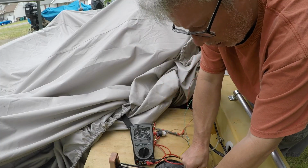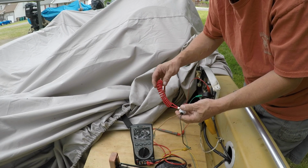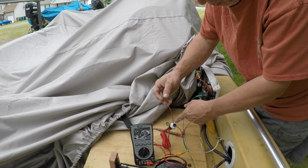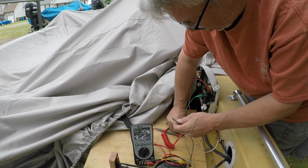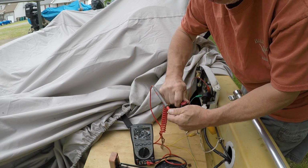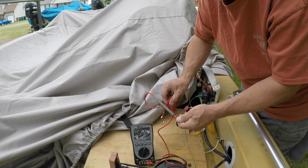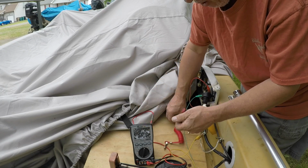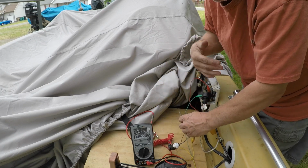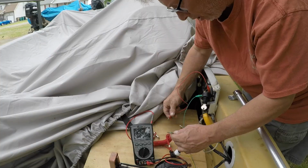We're going to go from the ground side through our kill switch, which is one I bought some time ago, thinking at some point maybe I'll have a use for it. If we take our red meter, at this point we have no continuity, and when I pull this, now we have continuity, and it's allowing the ground to pass. So what we need to do is put it across the leads of the black and the yellow and black. You could think of it as being in parallel with each other.